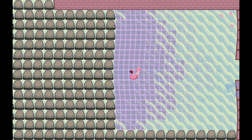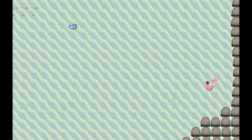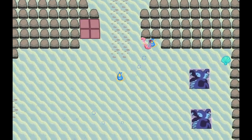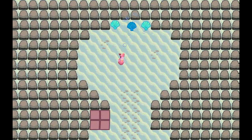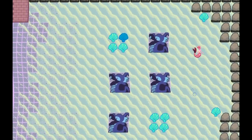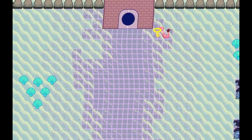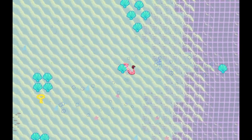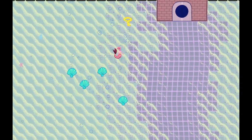Does this tile pattern suggest that there's something beyond this wall? The game hasn't really done anything like that since. So far it's mostly just been exploration. Guess I already got that key. Aha. Okay, that's new. Ah, that looks like an orb-shaped hole, doesn't it? Oh no, I'm getting chain reactions. That's cool. That's really fun.